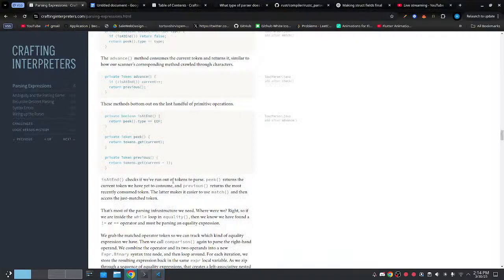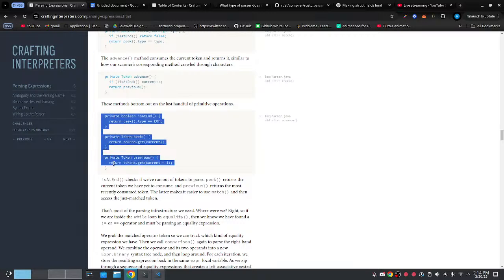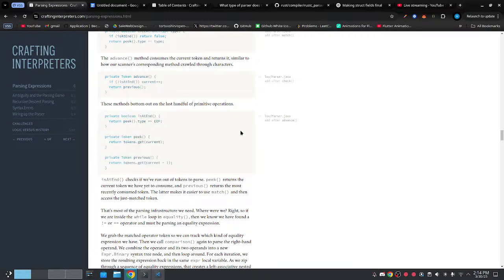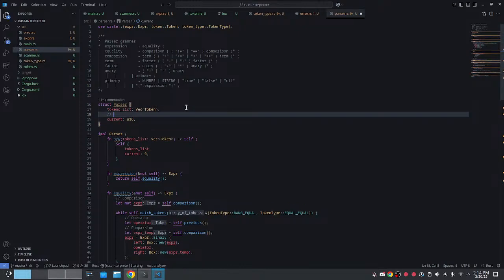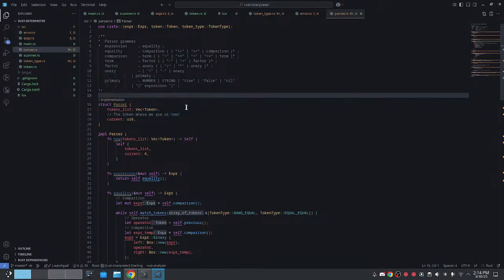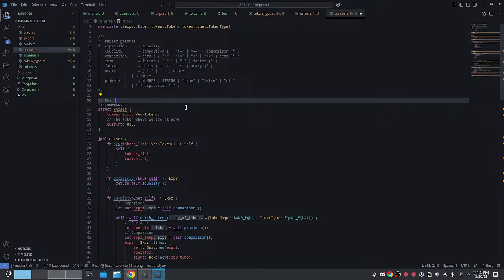Peek the current token. You may be confused by it, or I guess I am. Peeking means in a queue or stack, right? What peek means is we peek the next element that we are on. So in this context, peek is not the next one; it is the current token. Current is the token where we are at now. Main struct used for parsing stuff.